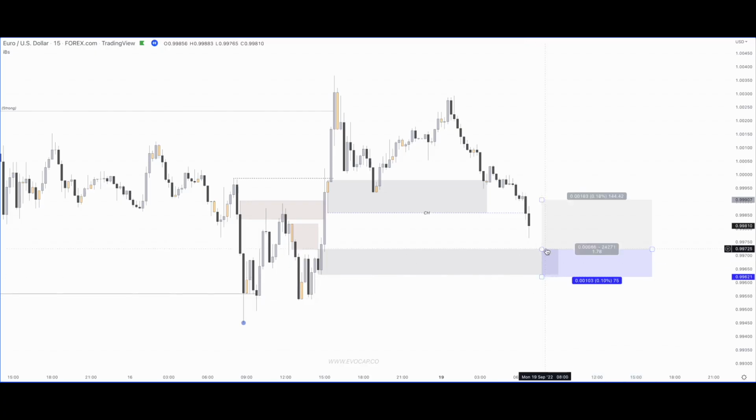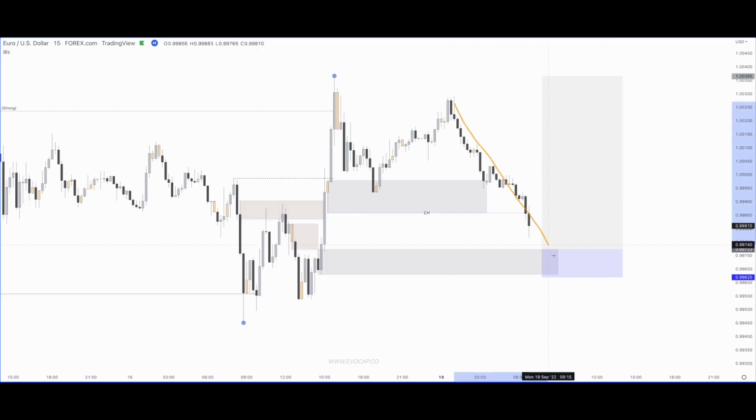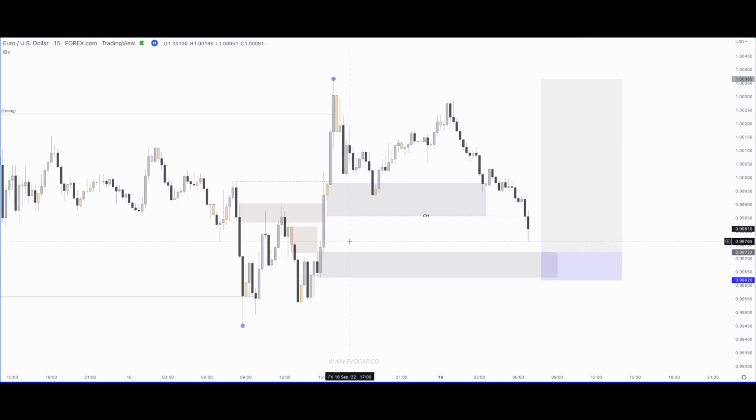You could set a buy limit on this POI like that, depending on what your rules are. So maybe you're going to go on the distal, maybe you're going to go on the EQ, depending on whatever your rules are. And then the simple, logical target would be the M15 swing high, which I haven't marked. So that's our weak M15 swing high, because at the moment it's failed to put in a new low. So we are playing within this M15 bullish swing range, right? So now that price has come into the discount of this range, this is a pretty decent area to look for longs. So your first option, if the M15 is your execution time frame, you could literally set and forget an order on the extreme of this range, okay?